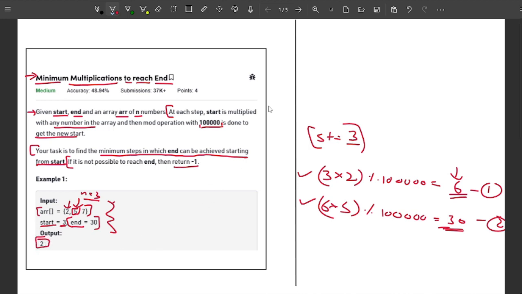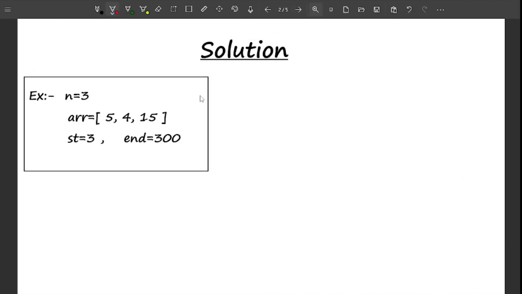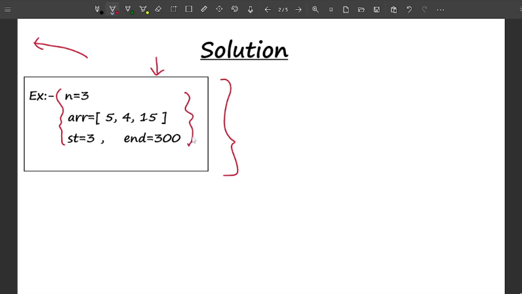Now I hope you have understood the problem well. So let's talk about the solution now. Okay, so I have written one example here, and guys, I'm going to use this particular example in order to explain you the approach. I just want you to pay attention and watch everything carefully. So for now, just forget about the whole problem that we have. We are specifically going to talk about this particular example, guys, and we will definitely generalize the approach once we have understood the approach.